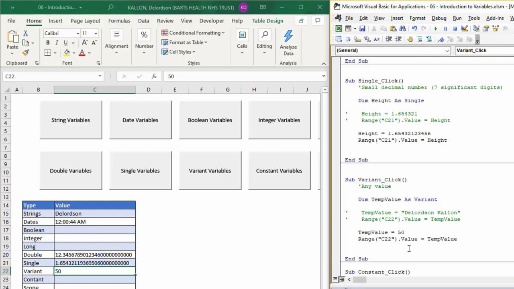Now you might be asking, if you can declare a variable as a variant and then assign any type of data type to it, why do we bother using the different data types, string, date, boolean, etc.? The reason is we want to protect ourselves from either ourselves or our users providing us with the wrong type of data. If you're expecting a date and somebody was to provide you with a number, your program could blow up. So you want to guard against that by having the most restrictive data type for any data you're expecting from either a user or an import or even from yourself.